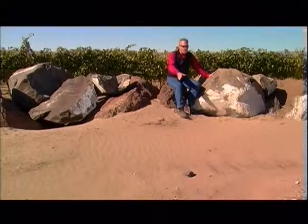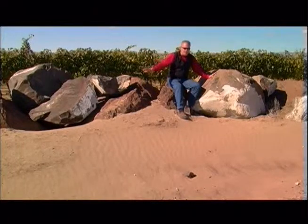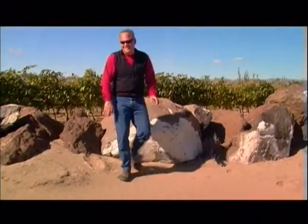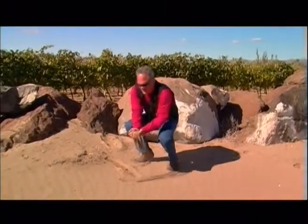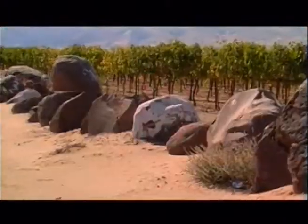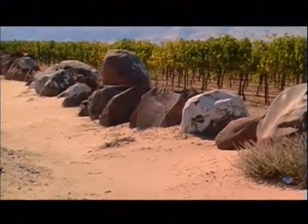The windblown sand at my feet — we can actually see the ripple marks in the sand here. Wind is such a constant in this area that in the 15,000 years since the outburst floods ended, the winds that scour through this area, particularly in the spring and fall, have picked up huge quantities of the glacial outburst flood sand and silt and spread it all over our areas to create sheets of dune sand over the gravel bars.